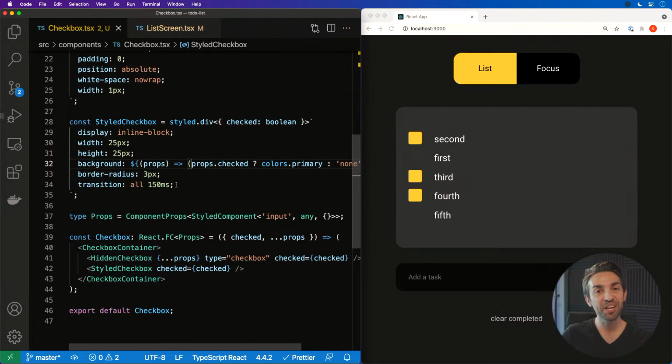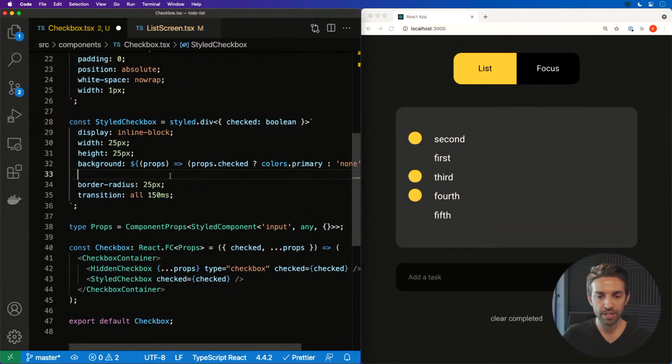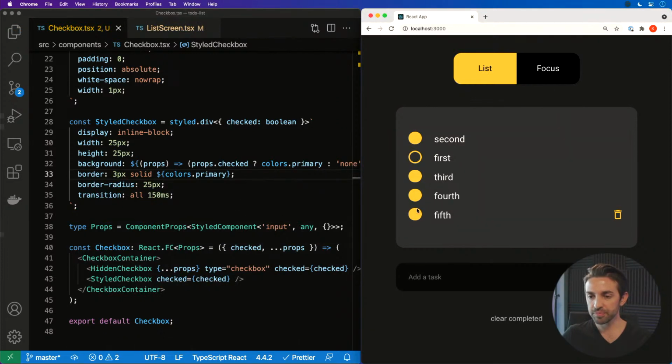It's going to animate for us. Border radius of just very large. And we do want a border on it, so a border of 3 pixels, solid, and then our primary color. And there we go. I do kind of like the animation that came with it.